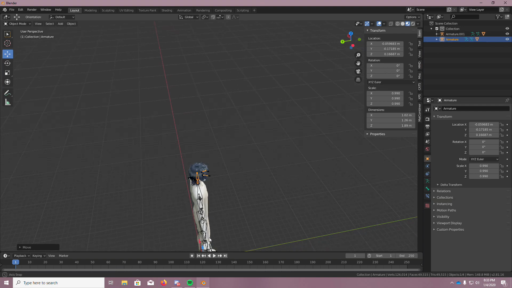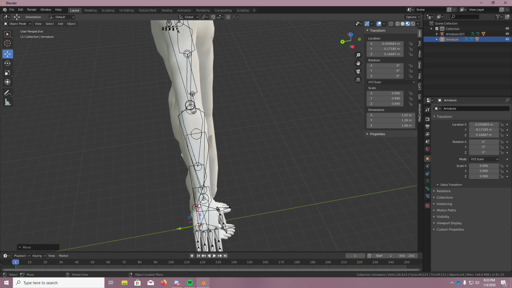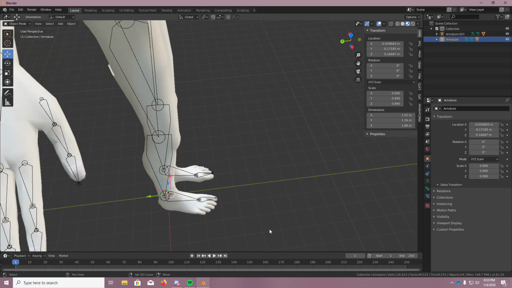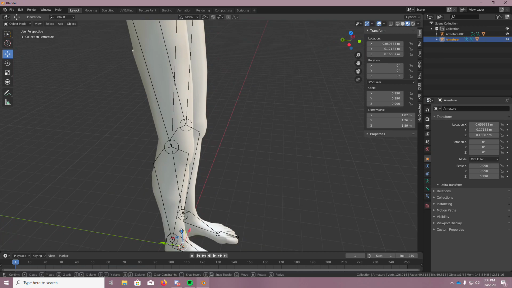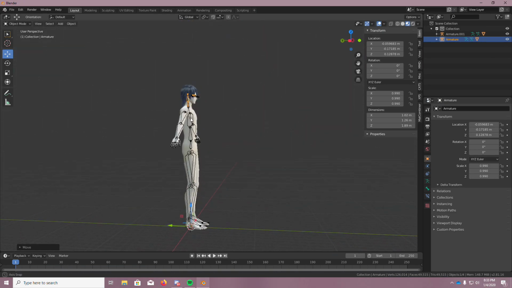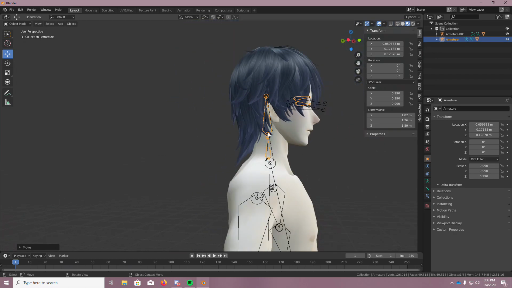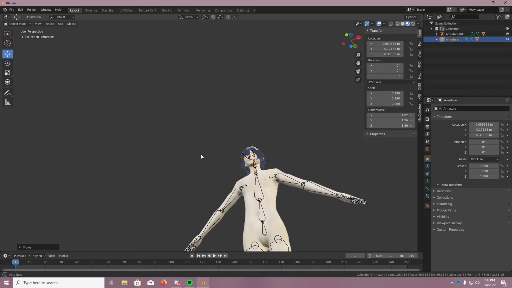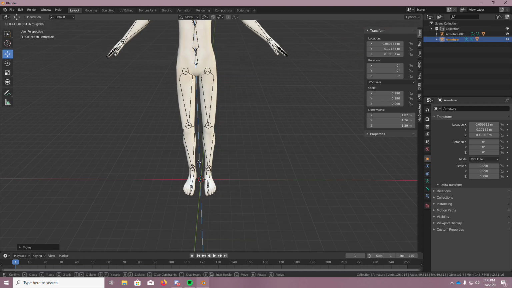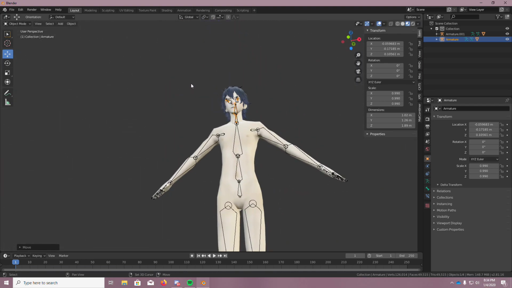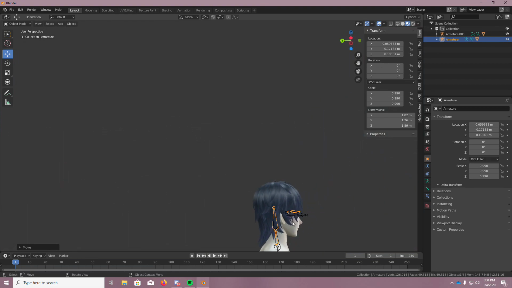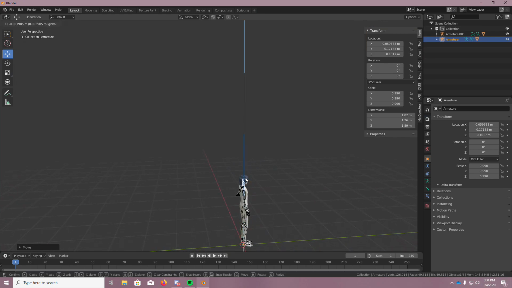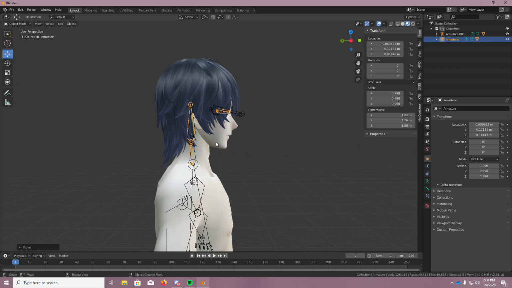Oh yeah, let's move it down. You don't want to see the hole in the head. It's not ideal. Select the armature again. Move it down. Like that. So now, can we see? Yeah, we have to move it down. Dang, really wish like that. Oh god, okay, no, move it up. It's a bit better. Move it down a little bit more, should be good. Like that. That's not bad.